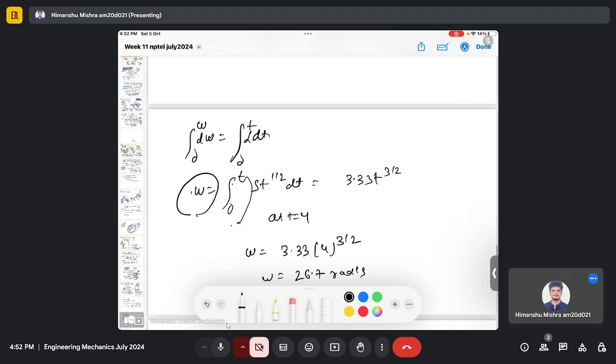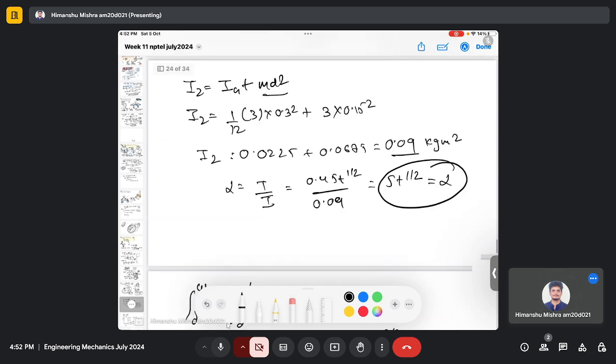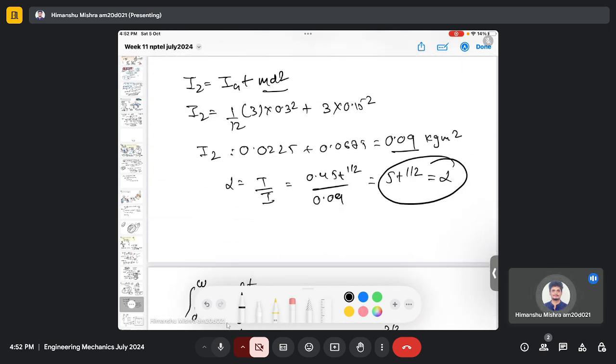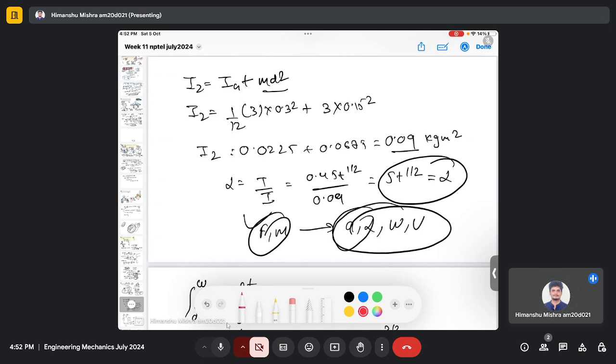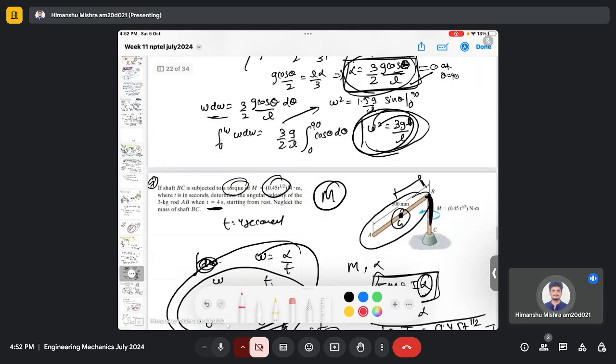So I can then define my angular velocity for a given integration limit. It's always a connection between dynamical quantities like force or moment and acceleration, angular velocity or velocity. So if you are given the moment or the force, you need to calculate these quantities. And if you are given these quantities, you need to find those. So in this tutorial, we have looked at both kinds of problems to find the unknown.